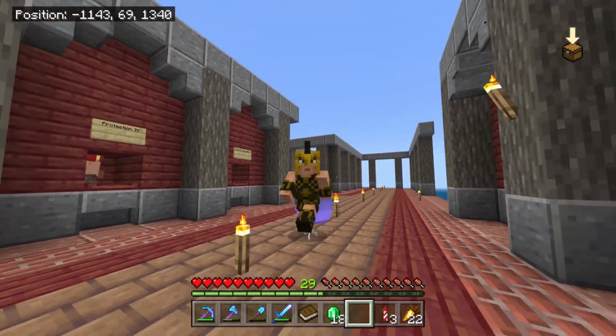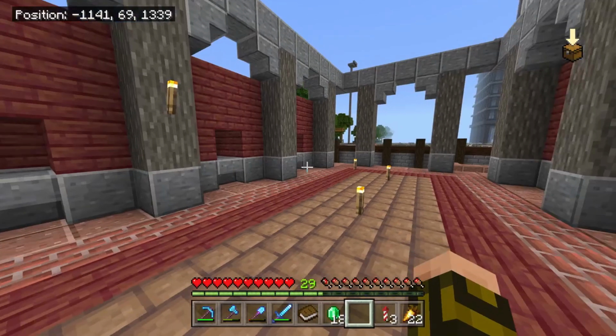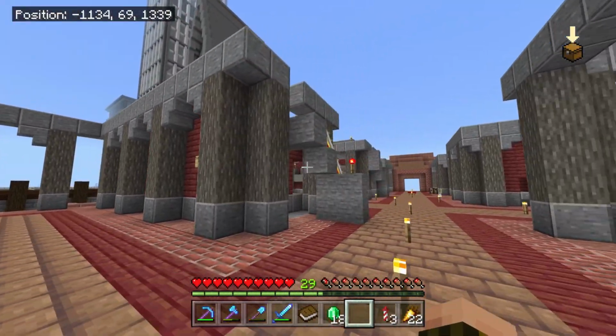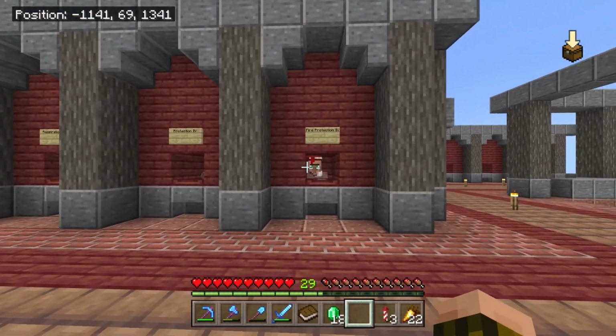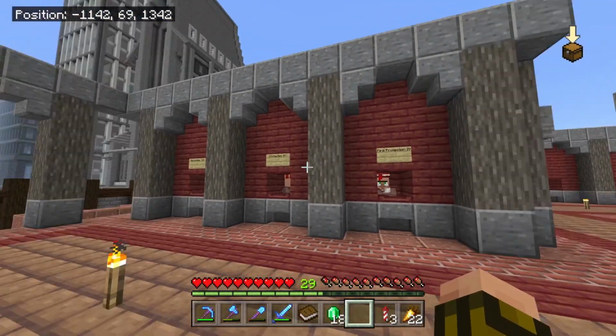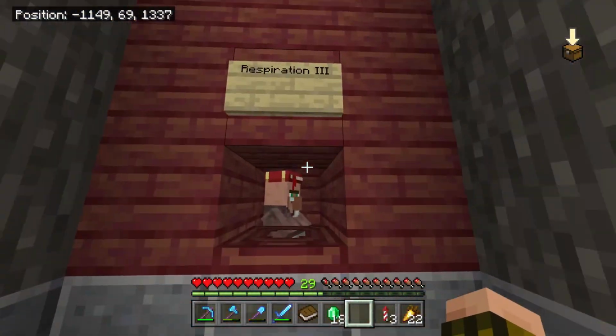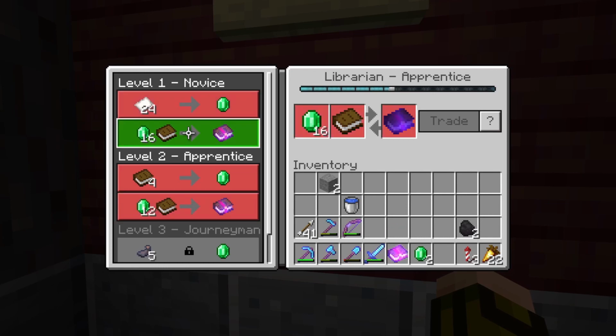Alright guys, welcome back. It's been a while and I've gotten a ton more work done around the base. Especially over here, I've gotten a bunch more villagers and I've traded with them quite a bit. I've gotten a ton of emeralds. I'm up to over 2 stacks of blocks now. And I got this guy over here. We have a Respiration 3 villager, so let's get this one out of the way.